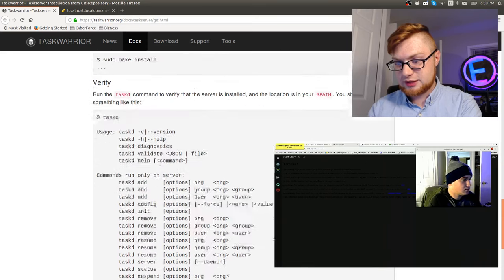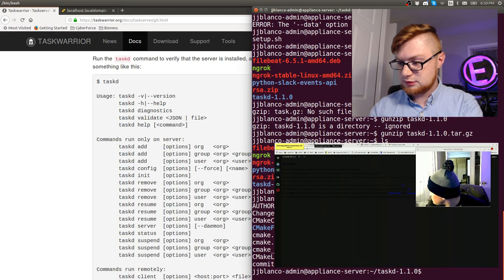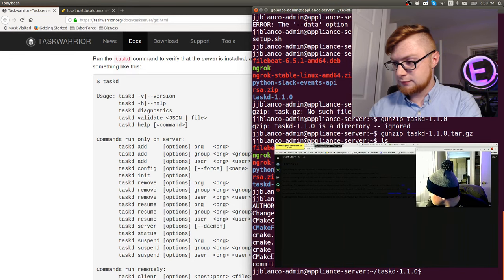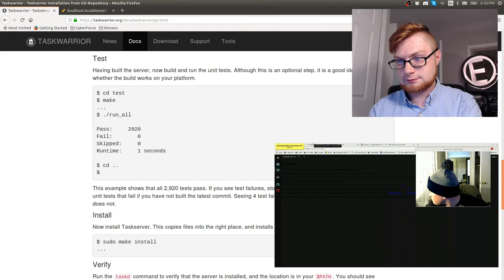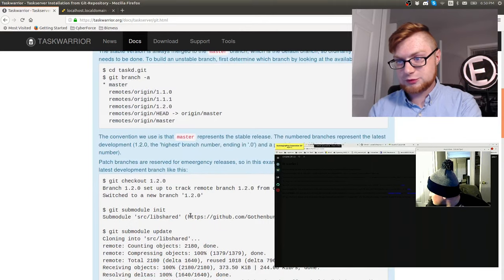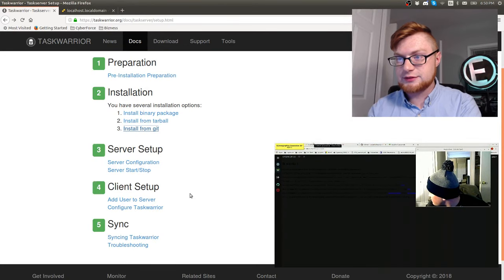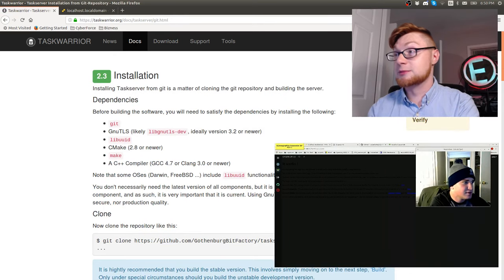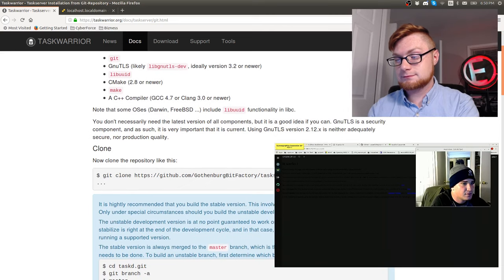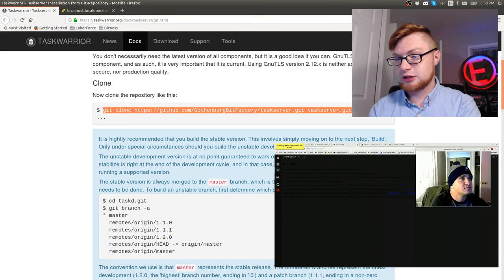I'm confused how it's getting taskd. What do you mean? No, wait, never mind. I'm just a fool. Don't listen to me. Also, that doesn't look like the server installation. Yeah. Unless they changed their... This is task server setup, install from Git. They changed the documentation recently, apparently. I'm just going to do the fresh one, so I can follow along.